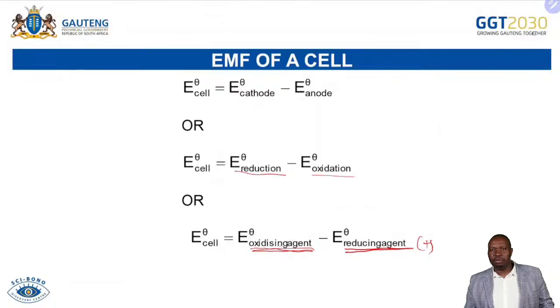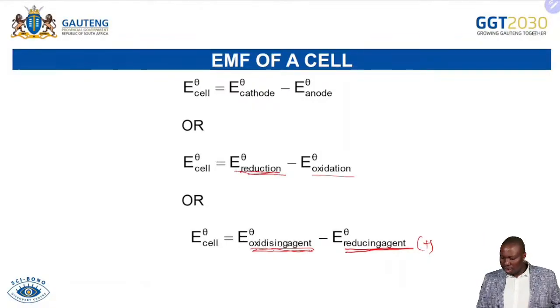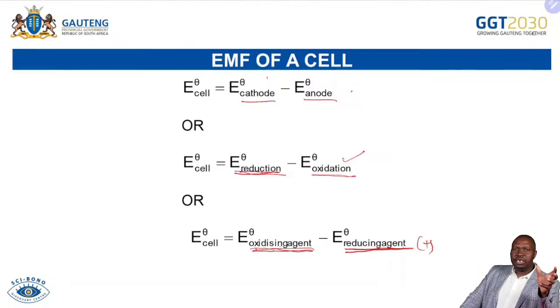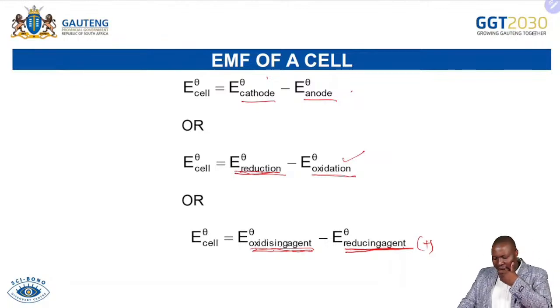You can come back to this table to say, okay, an oxidizing agent is a substance that undergoes reduction. A reducing agent is a substance that undergoes oxidation. And then what is anode? Anode is the electrode where oxidation takes place. Cathode is the electrode where reduction takes place. You see, that's your memo there. That's your answers. And to check the spontaneity of the reaction, I would like to do this and indicate to yourself.